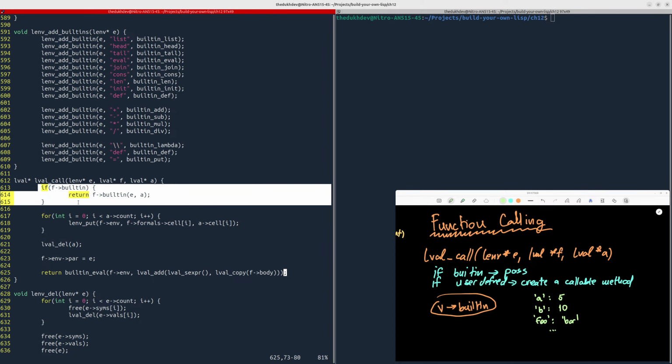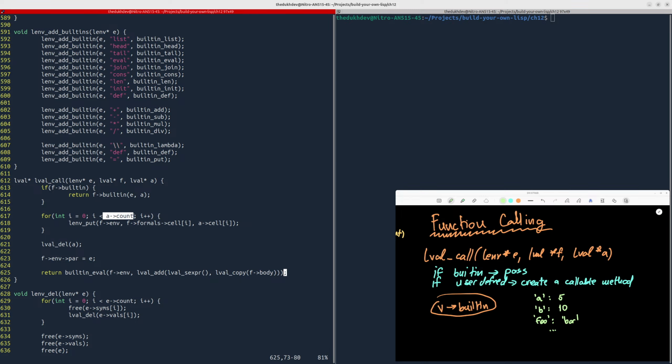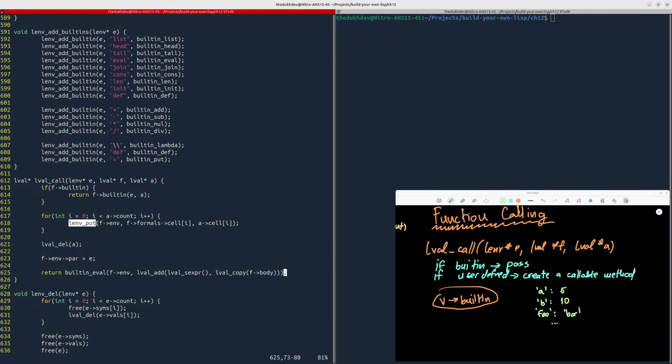So if we have a built-in, we are calling it immediately. That's it. Otherwise, there are elements in the Lisp value A. I'm iterating through those elements, and for every element, I'm storing it in this environment, in the lambda, using this method.